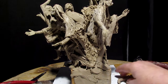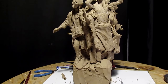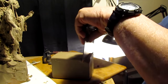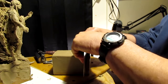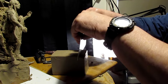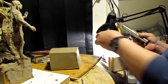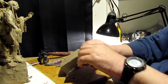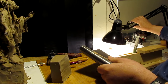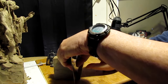All right, I'm going to cut up some more clay, put it in my clay pot, and hopefully it'll be soft in about an hour or so when I come back. I mean, it's amazing, even as cold as it is right now in this living room, that this clay is so easy to cut through. Pretty nice.